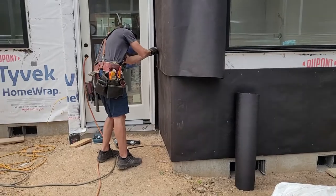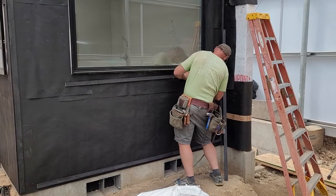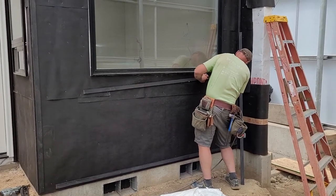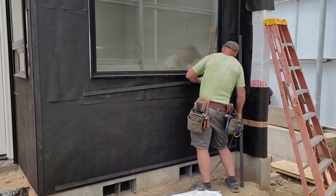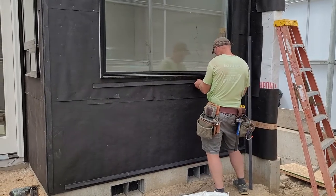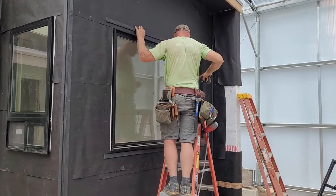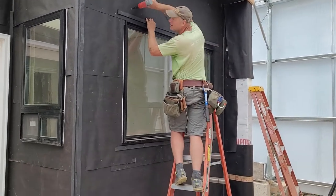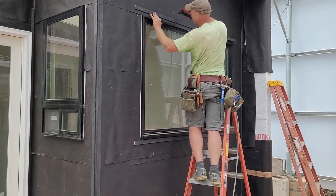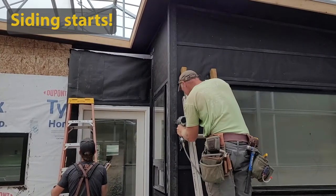The cedar siding is plain one by stock, so the visual interest will be provided by shadow lines from small gaps between the boards, which means wrapping those sections of the house in black paper rather than the white Tyvek. Then furring out the walls so the siding will be flush with the window casing and raised from all the hurricane straps in these walls. Mike started applying the siding while Nate continued furring the next face.